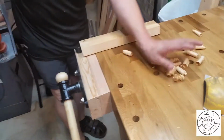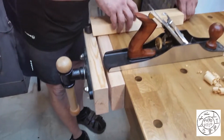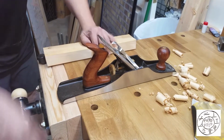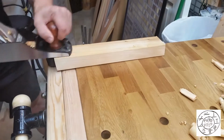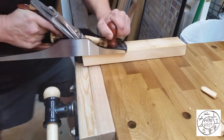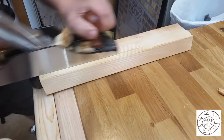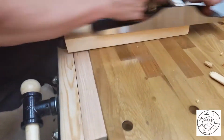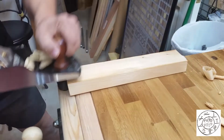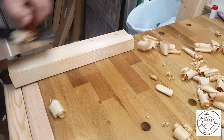Okay. Hold the piece in place. Not too far. And this is how I work a lot of the surfaces of the hearth boards that I make. Everything is handmade to the best of my ability.